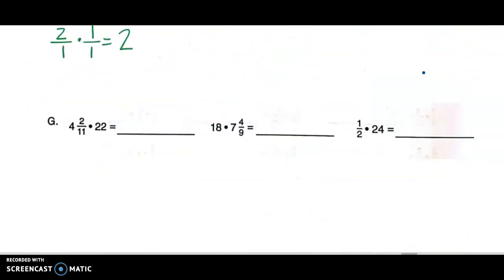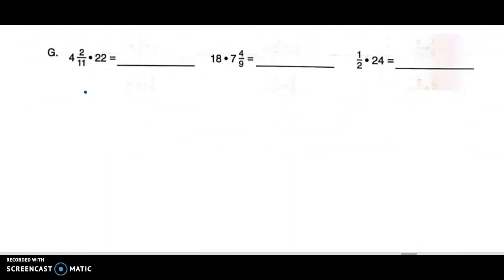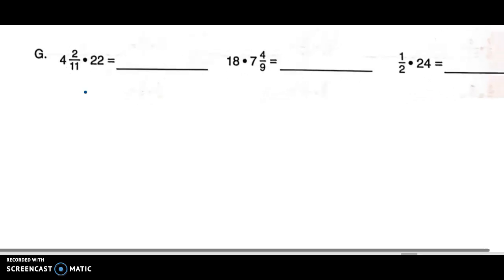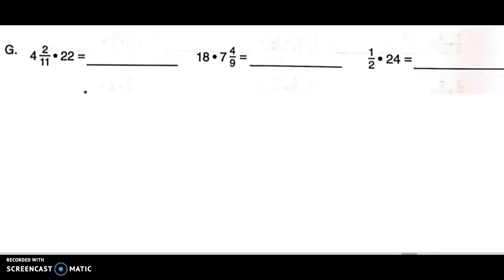All right, so then a little bit more challenging with the multiplication, we have some mixed numbers or some whole numbers here. What is hiding under every single whole number? There's a little secret that's hiding under all those whole numbers. Does anybody know what's hiding? You could use your finger to show me. There's a 1. Yes, good job, Aiden. Good job, Isabella. There is a 1 underneath there. So I can quickly draw like 22 over 1, 18 over 1, 24 over 1.